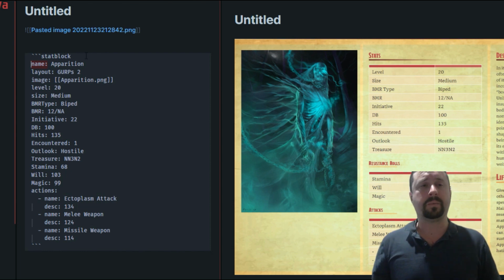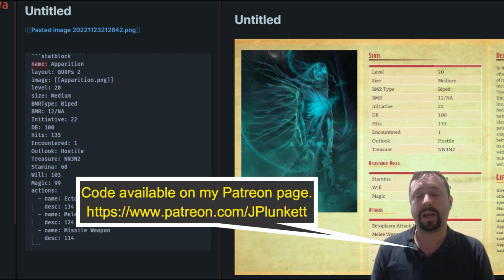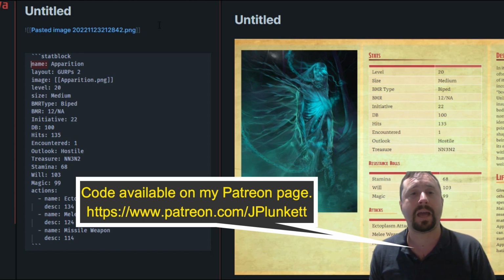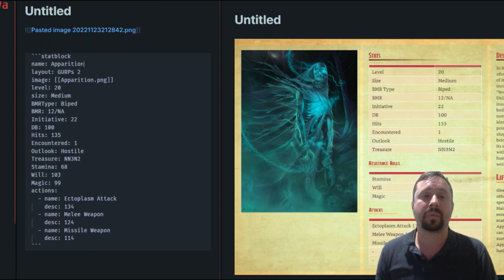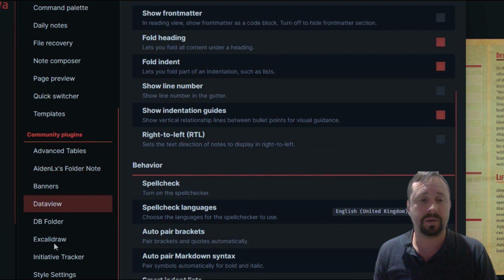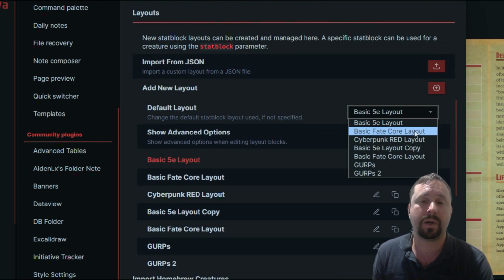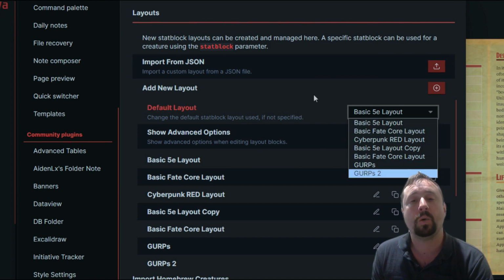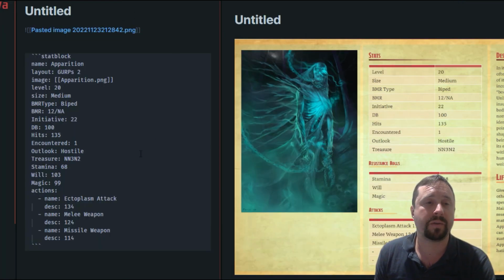Then what we're going to do for this purpose, and you don't have to do this, is I'm going to define a layout. Now, I'm defining the layout manually in this one here, okay, by using this. You don't need to do that, right? So what you can do is come into the TTRPG Statblocks and you can actually set which one of these you want to be your default layout, all right? And then all the monsters will use those. So just be aware of that.